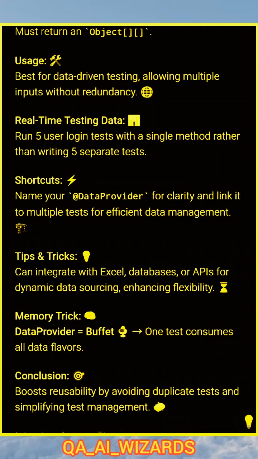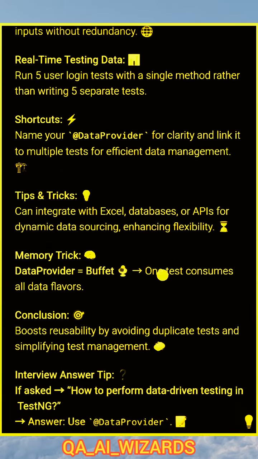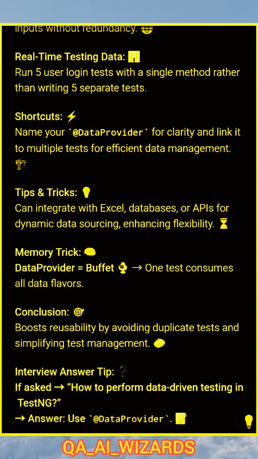And we can also have a shortcut: name your DataProvider for clarity and link it to multiple tests for efficient data management. And if we consider the tips and tricks, you can integrate with Excel, databases or APIs for dynamic data sourcing and enhanced flexibility. And if we consider the memory trick, a DataProvider is like a buffet, and one test consumes all the data flavors.